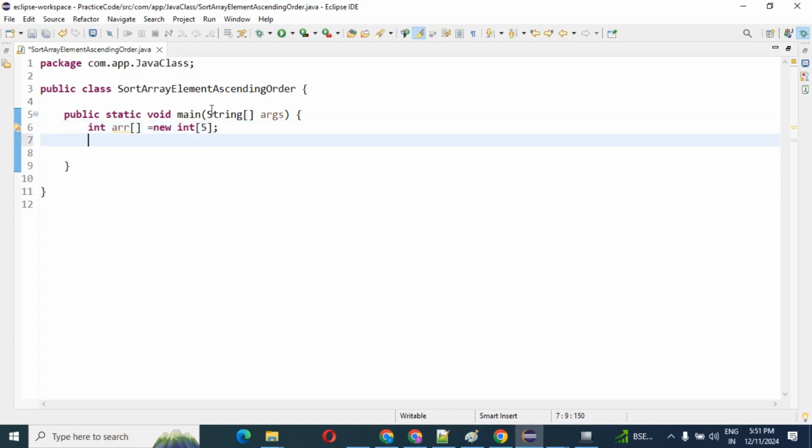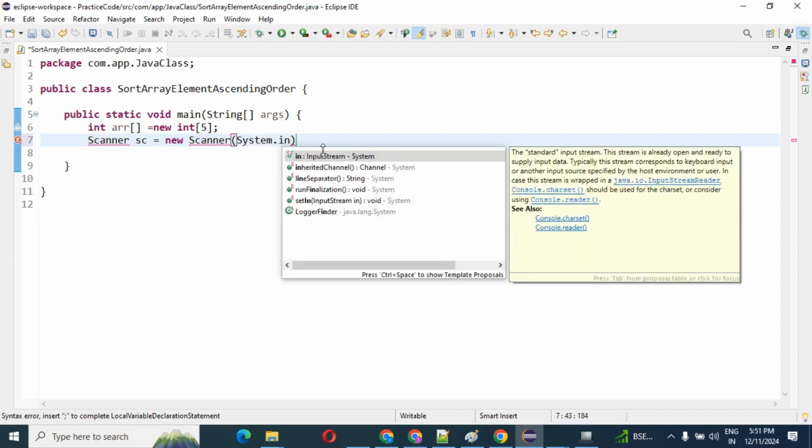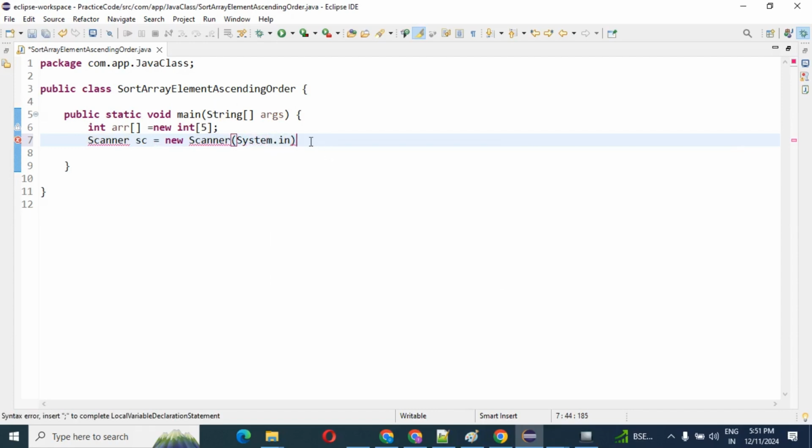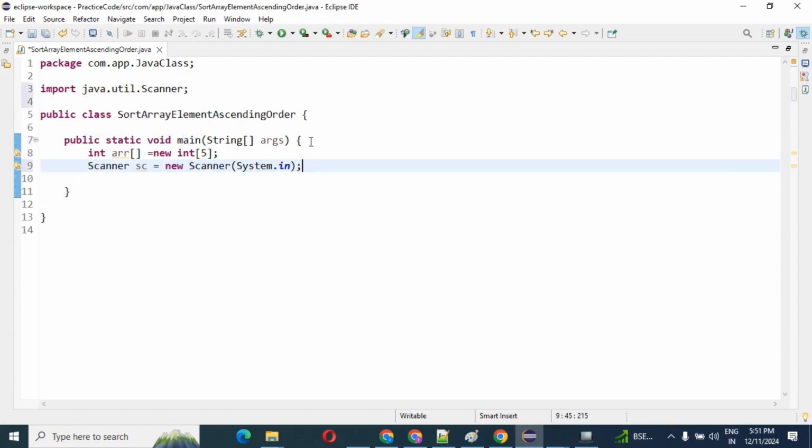Then after that I will take input from the end user, right? So that's why we'll take one scanner class: Scanner sc equals to new Scanner. Then I will import our util package where our scanner class is available.